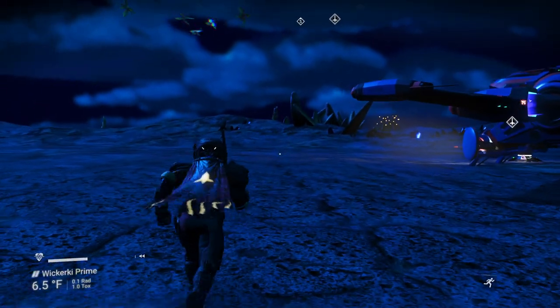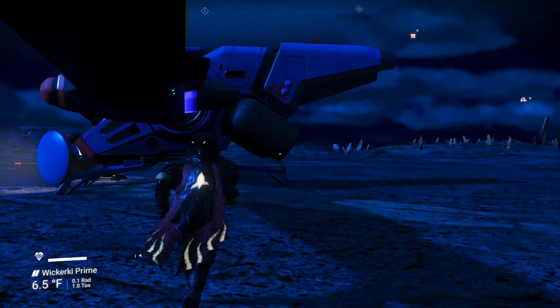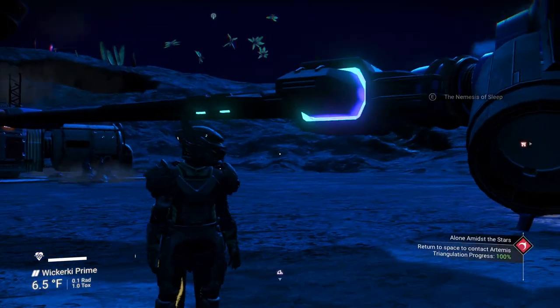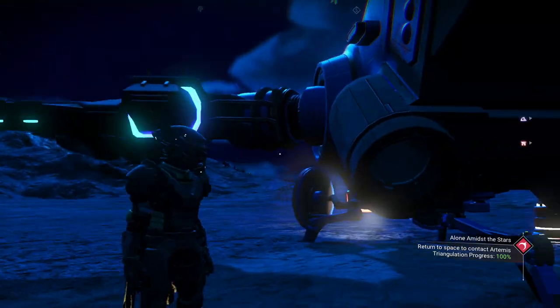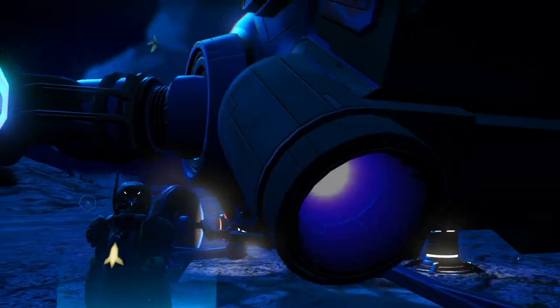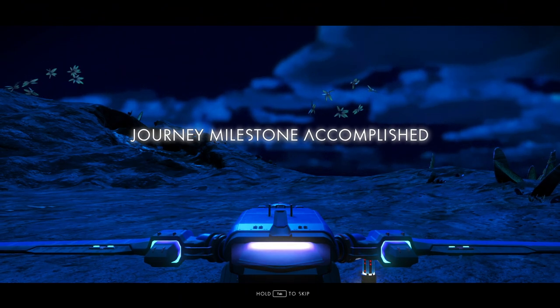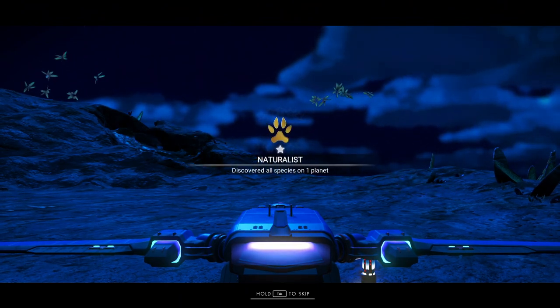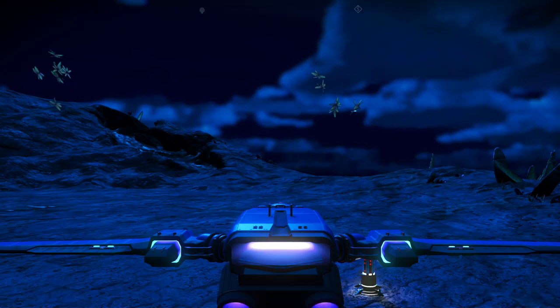But some of these planets that have six and eight, or even sometimes if you get lucky, you find one that has 10 or 12, you'll get thousands of nanites. It's really, really handy. That's a good way to collect them. You know, early game anyway. Until you can start fighting. Yeah, see, it's going to give us the achievement as well. Naturalist discovered all species on one planet. Okay, so we're done with this.